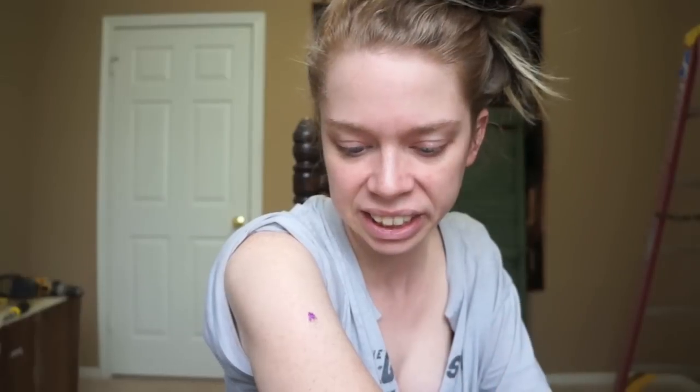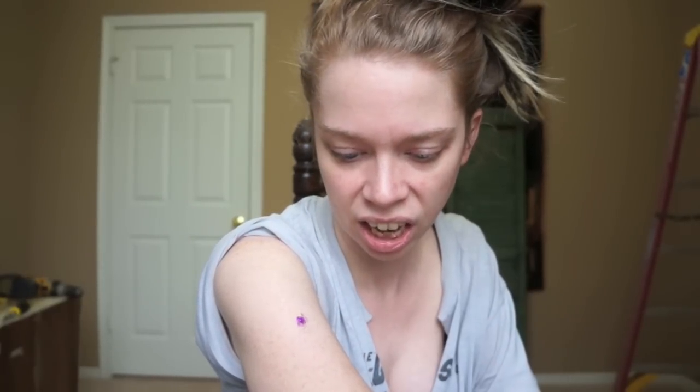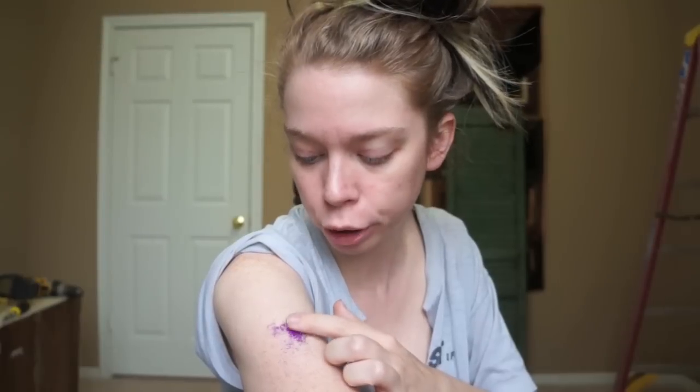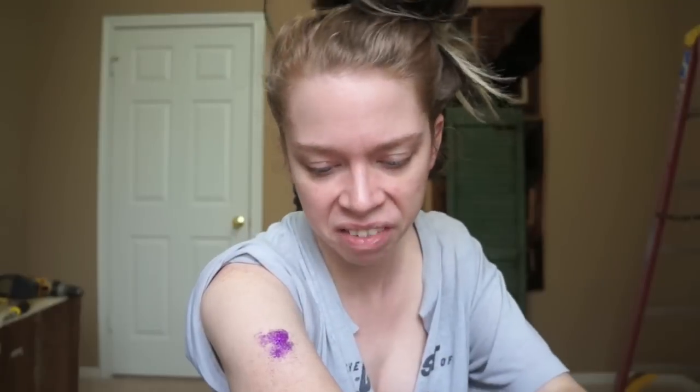Well, this is gonna take the rest of my life. This is taking painstaking amounts of thought, time. Why can't you just dump it on here? Like, the quick method. I ain't got all that time. I'm gonna use my finger instead of that brush. That brush is just taking all of my time and patience. I don't have a lot of either.